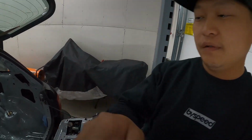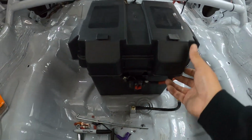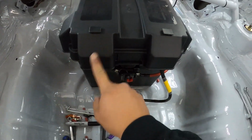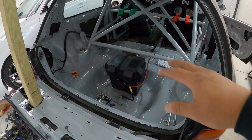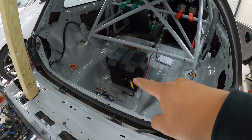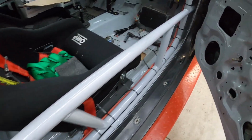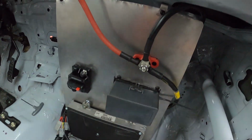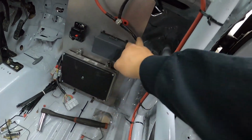All right, and just like that, the battery relocation is done. If you look here, I've got the top on. The negative cable comes through this little access and the positive through that. Again, just going over the whole install, everything's secure there, the battery's secure, got the battery circuit breaker there, and then all of the wiring coming up to this post up here. Master kill switch on the other side. That goes to the starter, this goes to the fuse box. I think I can pretty much start moving on to the engine bay.